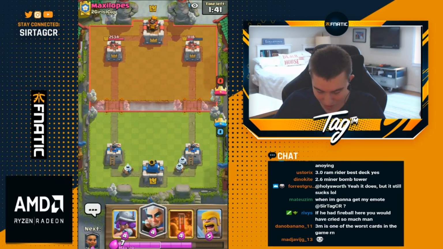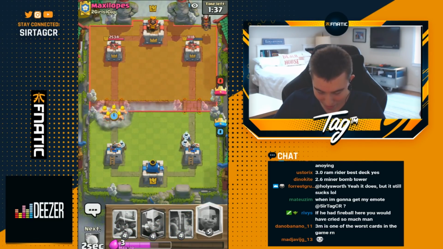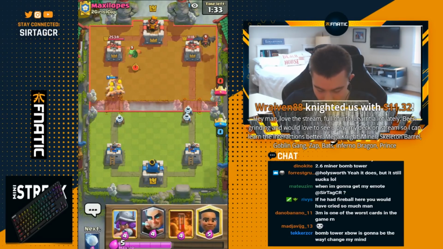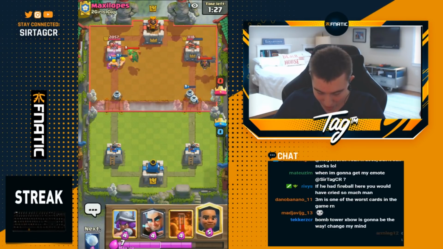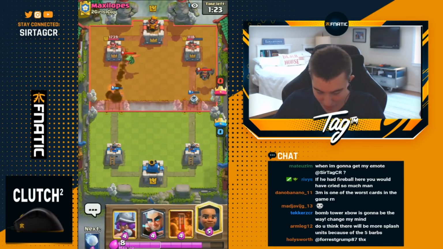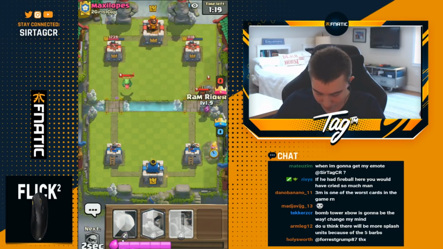Probably going to go start a Lava Hound soon. If he does that, we'll just go in for Barbarians opposite lane. And we'll see if he has Fireball or Poison with this deck. Definitely want to get a ton of damage if we can. He's going to go for Baby Dragon. That's not going to be enough. That's going to be a couple hits with our Barbarians. And then I can definitely just go in for a Musketeer here and a Ram Rider, and just kind of ignore the Baby Dragon damage because it's not going to be huge, honestly.